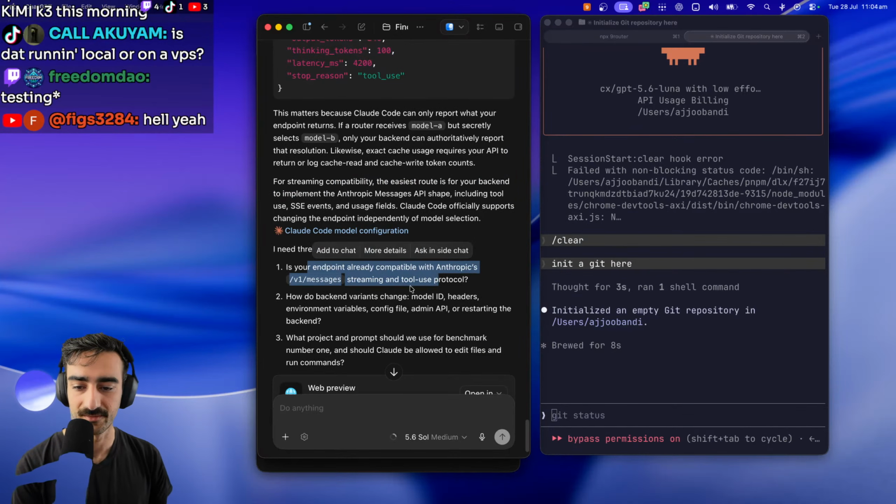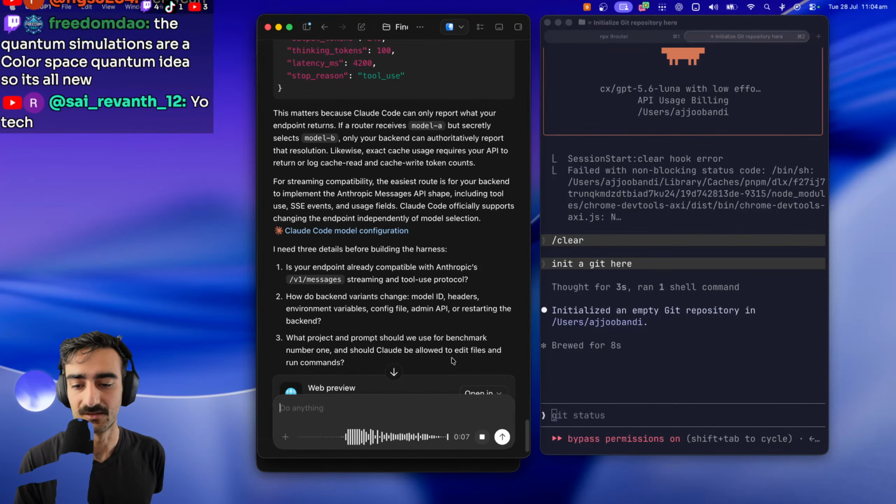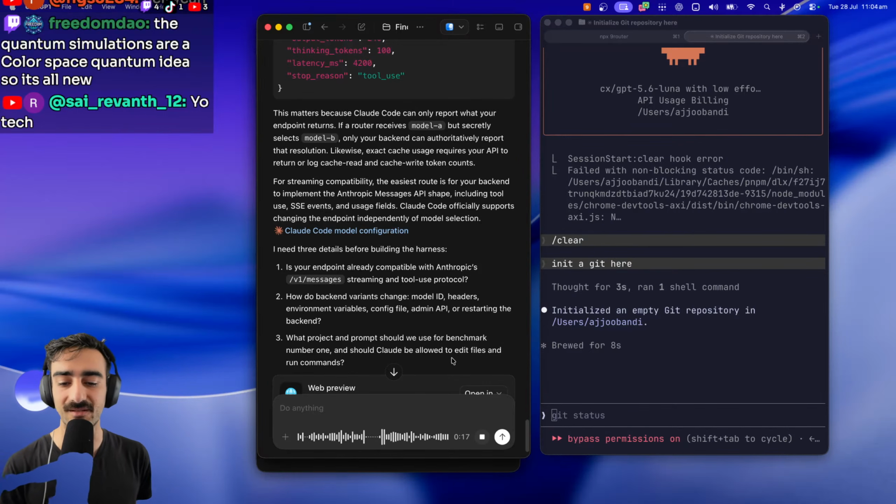Is your endpoint already compatible? How does your backend? So my endpoint is already set up. The current Claude Code that I run in interactive mode has my provider and backends already set up. I think we needed an adapter for this, so if we can somehow persist that, that would be good. The model ID may change. Initially, I'll keep it the same model ID, but I'll be changing some token saving strategies on the backend.